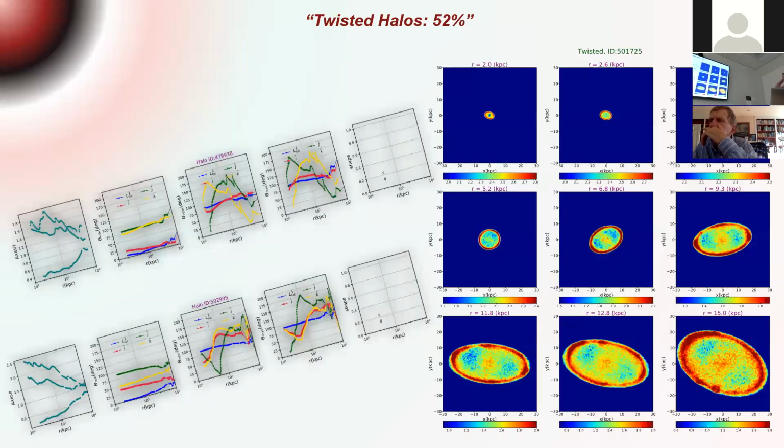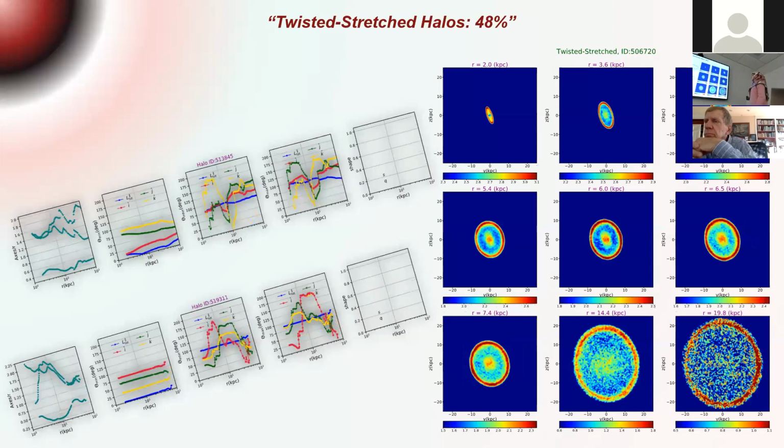For example, these are some of the results that we have for a stellar halo. You really see that the twist here is reorienting over the distance. And this is very common: 52% of the halos from the TNG simulation for Milky Way-like galaxies show this reorientation as you go further and further out. There is also more, because sometimes they are stretching. They are more like a cigar when you're very close, 2 kiloparsec from the center, but as you go further and further, that gets expanded to a circle or so.